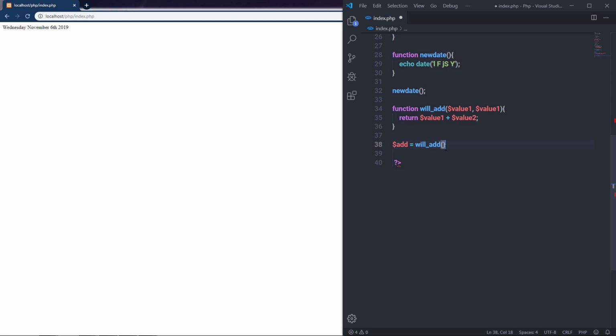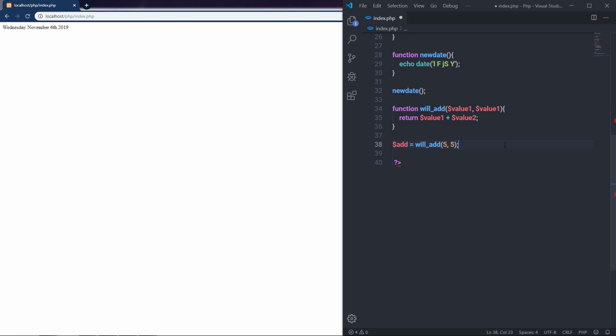If you specify just a parenthesis here, you're going to get an error that you need to specify here two parameters, because we have here two parameters. So we need to specify an argument to this function. So in the first argument, I'm going to say 5, and to specify second argument, just specify comma and just specify your second value. So I'm going to say here 5.